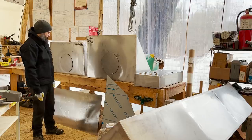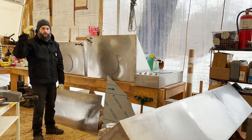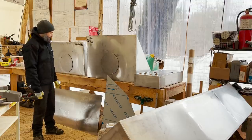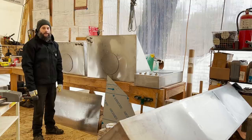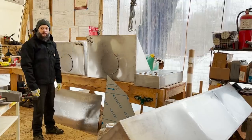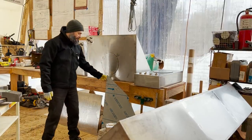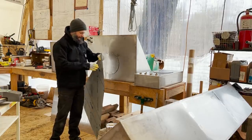That way, if there's some flare up in the wood stove or on the galley stove, the overhead there is protected. And even more than that, it makes cleaning all of that really easy. When you cook things like bacon or fry some fish and it splatters all over the place, you just have a nice flat surface to wipe off. And then this one goes against the bulkhead by the sink.